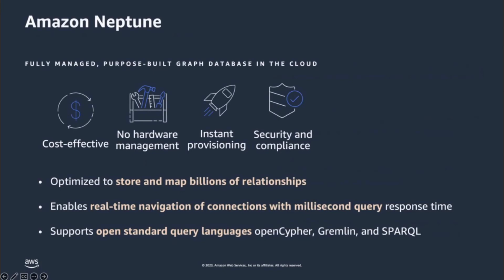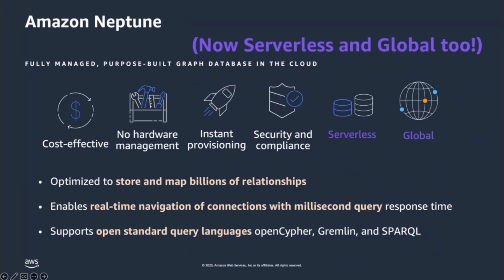Amazon Neptune is a fully managed, purpose-built graph database native to the cloud. It is a fully managed service, as I said. So we at AWS take care of all the hardware management. We take care of managing your OS, your database server, and all the infrastructure and updates that come with that. All it takes is a few clicks from either the management APIs, the console, or the SDK clients we have, and you can have a cluster up and running in minutes.